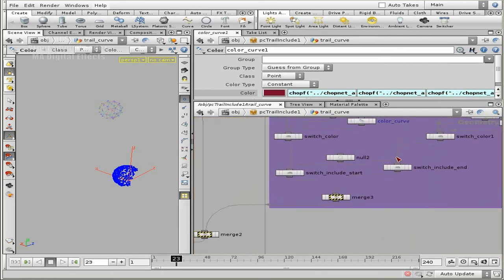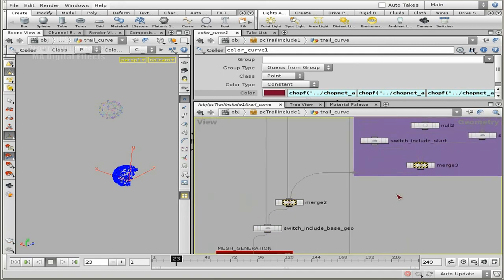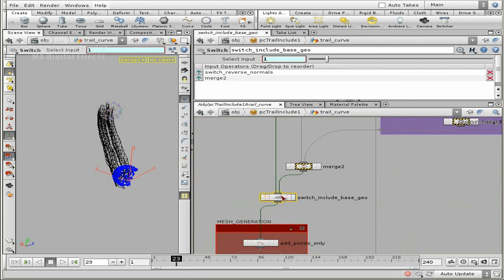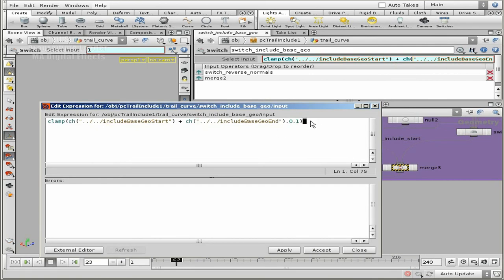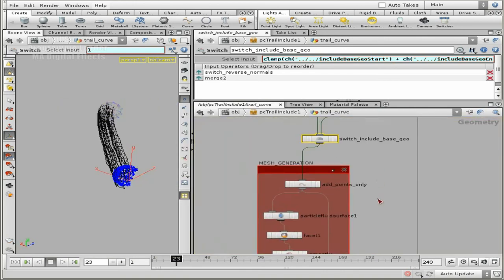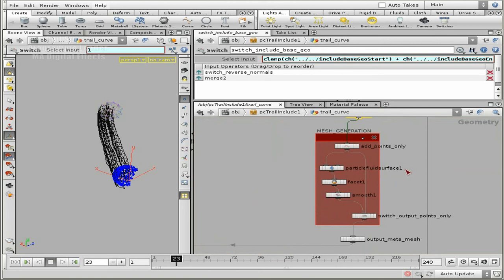Okay, then from there are some switches which either use it or don't use the start. There's another switch as well, which then basically goes and checks if this base geometry is included or not. So this is basically just a multiplication of, or an addition rather, of these two switches. Because 1 + 1 gives 1, and it's clamped between 0 and 1. So on all of my switches there are sometimes expressions, so there are no fixed values. Everything is sort of built through expressions and is relative to each other, which can make it a little bit more difficult near the end because you don't want to break your tool as you go along.